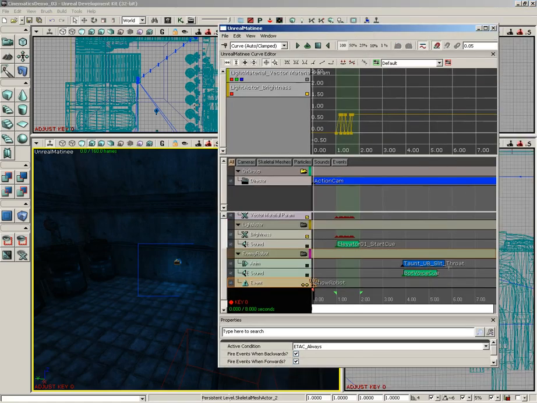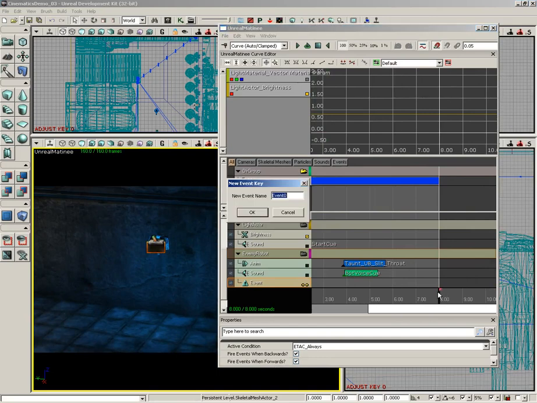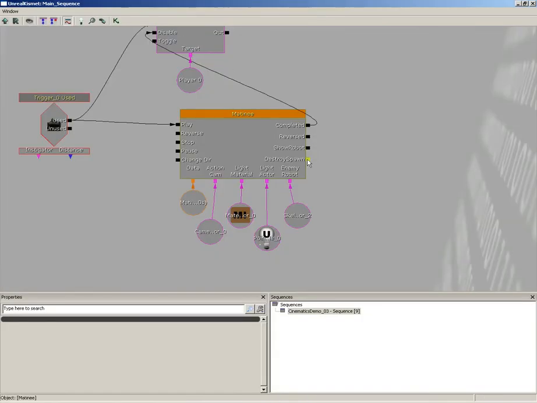We're going to add one more just to the end of our animation. So press Enter, and we'll call this one Destroy Spawn, because we're actually trying to do several things at once. You can name it anything you want. You can name it popcorn and baseball if you wanted to. Alright, so now with those two, if we take a look, again, back in Kismet, we now have outputs for each one.